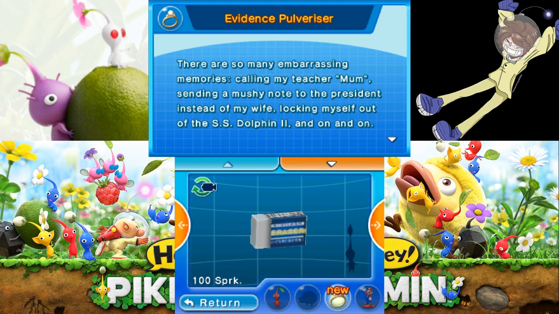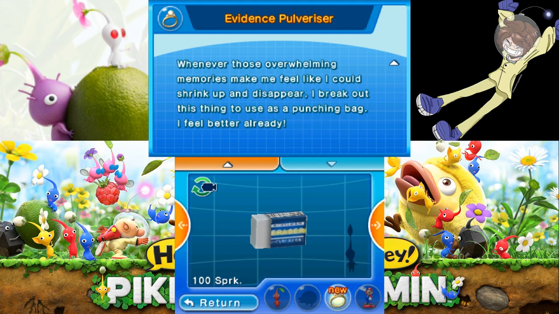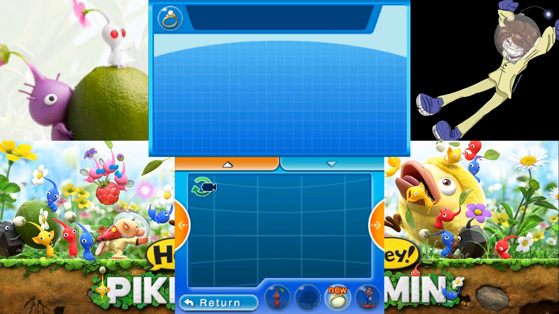The evidence pulverizer. There are so many embarrassing memories. Calling my teacher mum, sending a mushy note to the president instead of my wife, locking myself out of the SS Dolphin 2, and on and on. Whenever those overwhelming memories make me feel like I can shrink up and disappear, I break up this thing and use it as a punching bag. I feel better already.